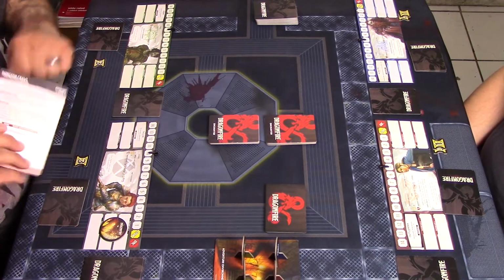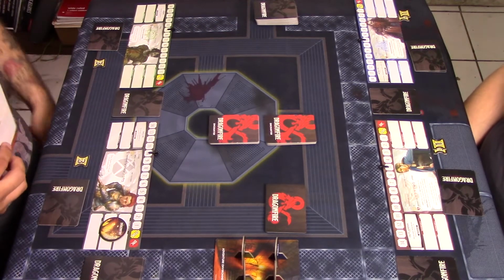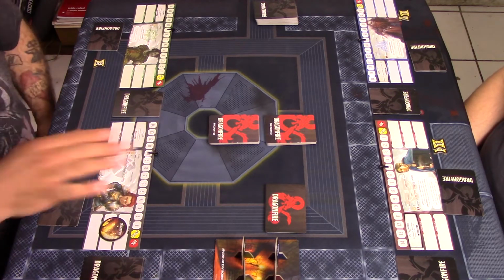We've got our Dragonfire deck, our card decks are all shuffled up, and we've got our hands drawn. We just have to turn out the market deck and then get our counters going. So at the beginning of the game, you make sure that you have your hands drawn.